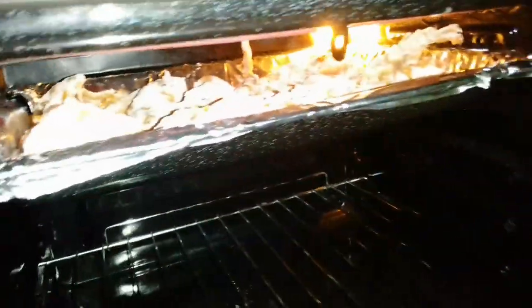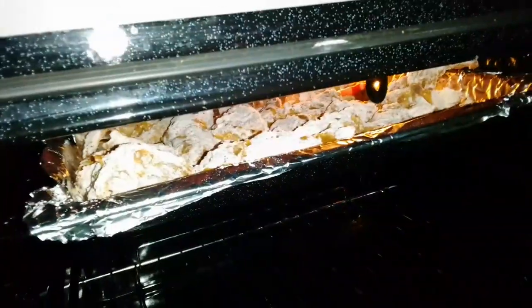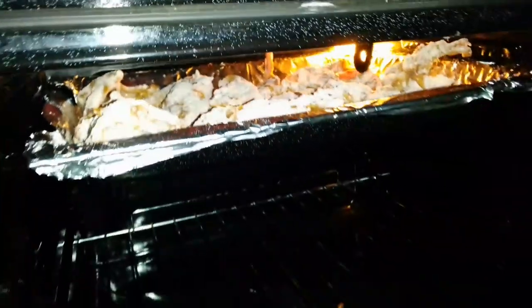Now we wait for it to cook for 30 minutes at the same temperature, which is 180 degrees. Then we'll be right back. At 30 minutes, 180 degrees, this is the outcome.